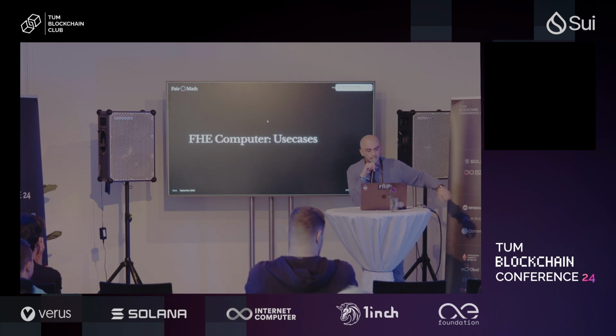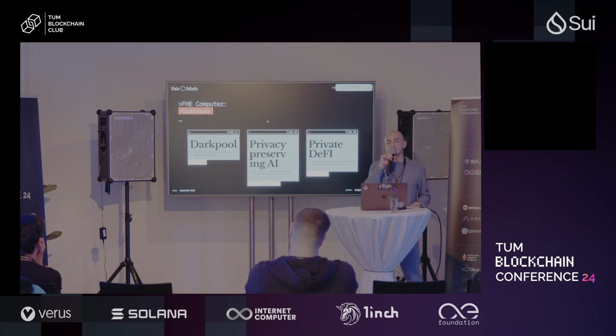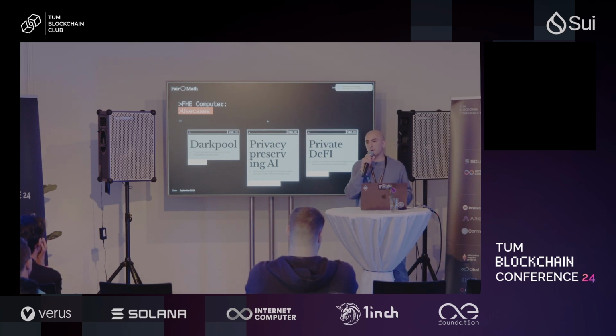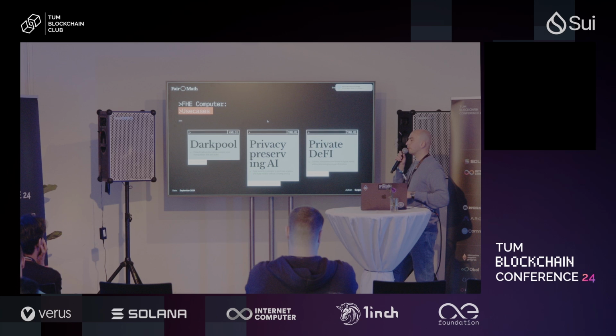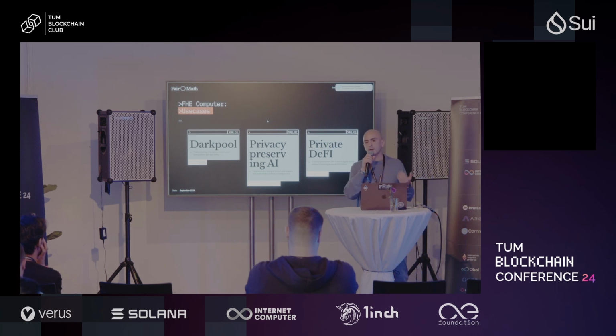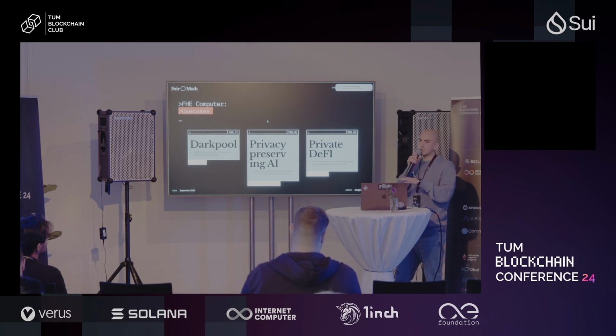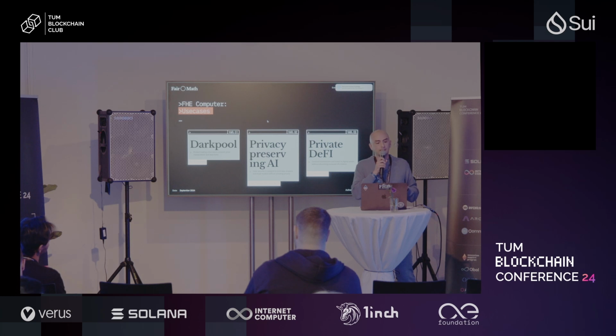And the last thing I want to mention is use cases. For FHE, these are the most popular use cases. You can see around all the projects focused on FHE: dark pool, privacy preserving AI, and private DeFi. And these are really great use cases. For me, the best one is privacy preserving AI, because with FHE, it's not just bringing privacy to an existing solution. With FHE, we can unlock a lot of data which is not currently possible to utilize for AI. And on our computer, we can build applications for all these kinds of things. But for us at this stage, the main use case is this one.